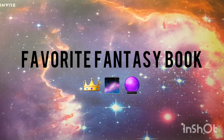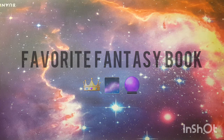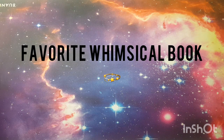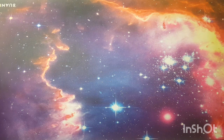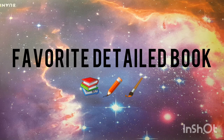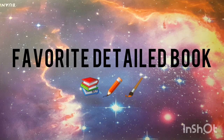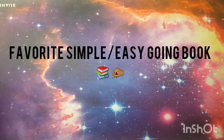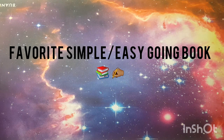Favorite fantasy book — that's a wide category and one I struggle with because there are so many fantasy books; I feel like all of my coloring books are fantasy in some way, but I did find one or two. Next, favorite whimsical book — another one I struggle with because a lot of my books are whimsical, so it was hard to choose especially since I'm trying to have variety. Favorite detailed book — a coloring book that has a lot of detail in the images, whether tiny or huge details.